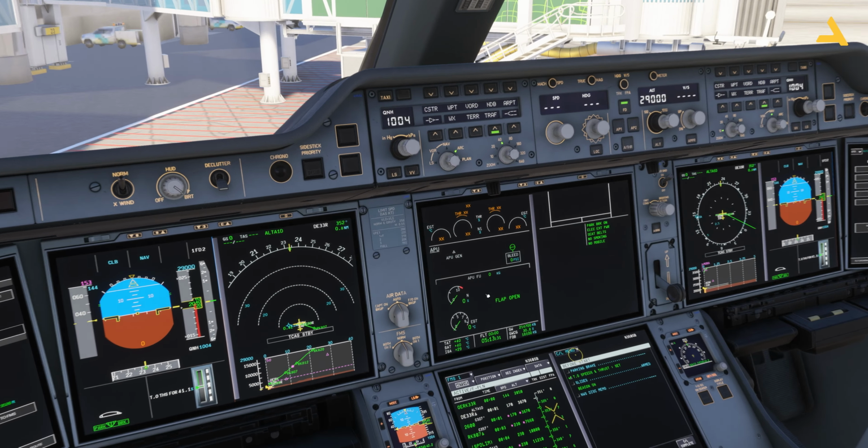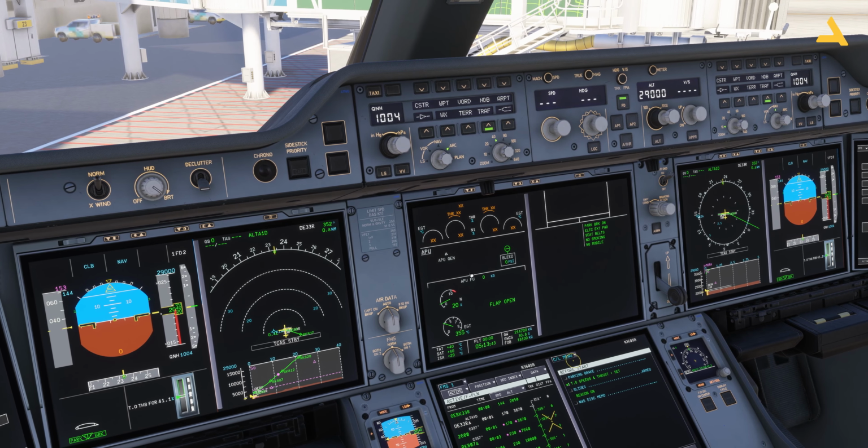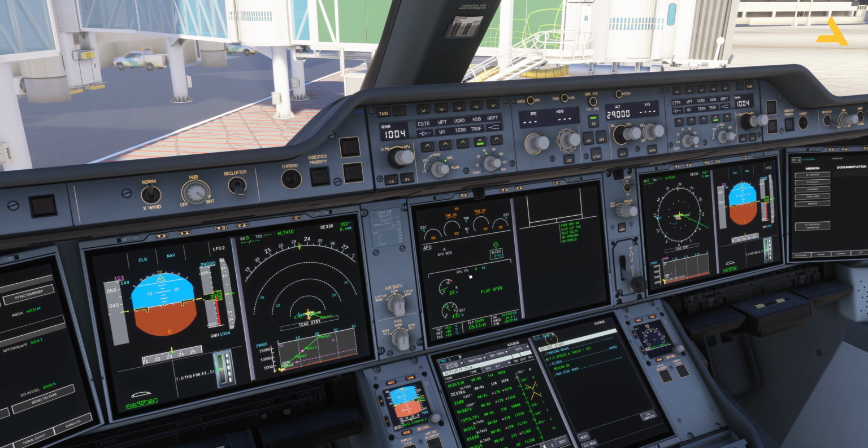Now you will see this information over here, which is the EGT, the exhaust gas temperature. This is the rotation, and once you have power from the APU, you will see APU available. This screen is known as the ECAM, which is the Electronic Centralized Aircraft Monitor.